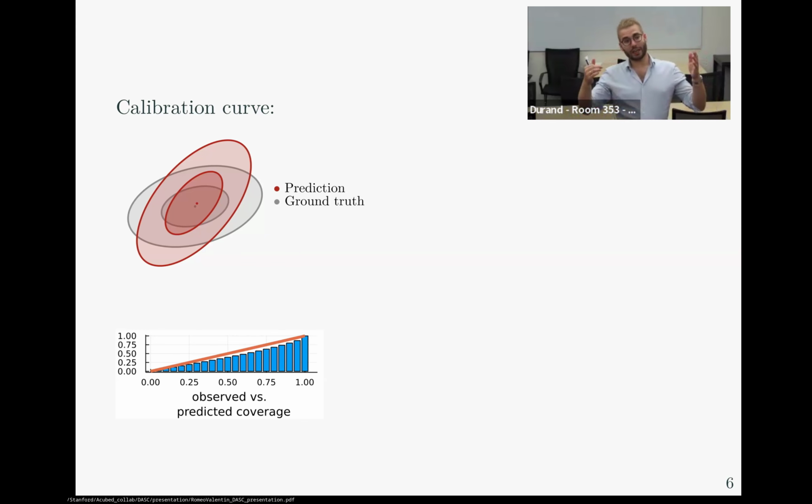And now you have a way to put a number to this idea. Do two distributions describe probabilistically a similar thing? And if not, how are they failing? Are they failing already in the middle or only failing at the outskirts of the distribution? And so this is one of the metrics we're going to use. But it turns out this is not enough, and you can actually have well-calibrated measurements, so measurements that describe well the distribution mass or the probability mass, but that are not sharp. And so this is the second important concept that we have to look at.